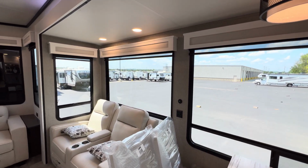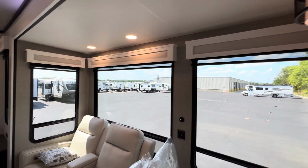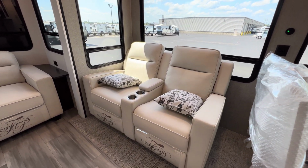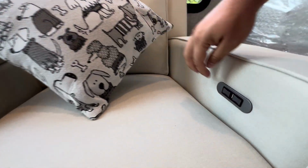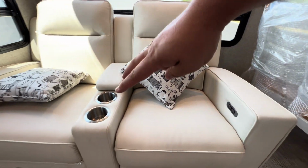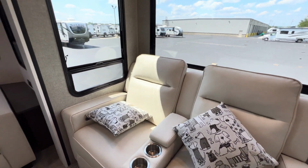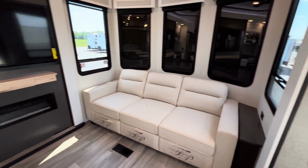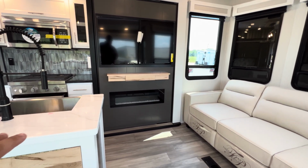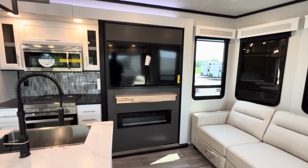USB ports right there. Fancy looking light with kind of the chicken wire look going around it. You also get your theater seating, and it's going to be the power recliners, which is really nice. So you just control that right here. And you also see it's got a little USB to charge up your devices. 2 cup holders that are stainless steel, along with a place to kind of hide your remotes. It's also directly across from your entertainment section, which is nice. And the island, even though it's flirting with it, it's not blocking your view. So I think that is a pretty cool feature.